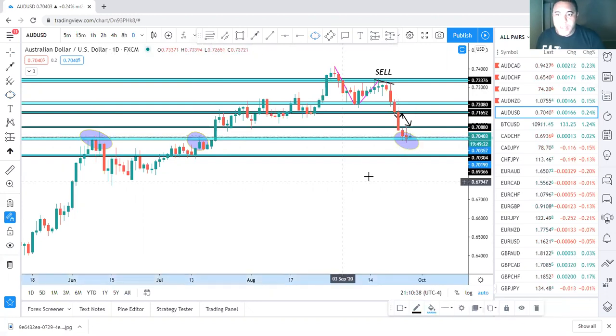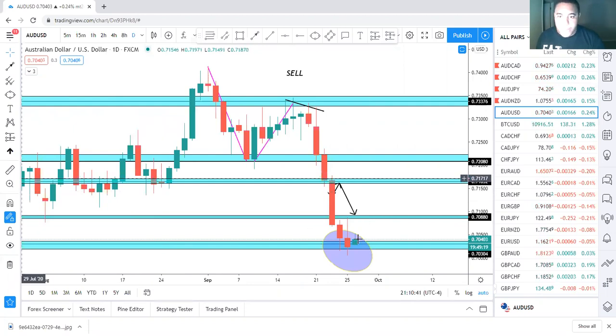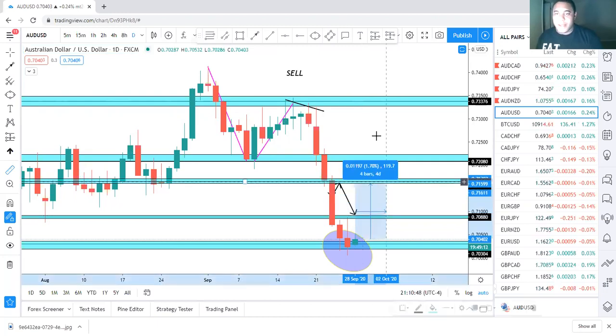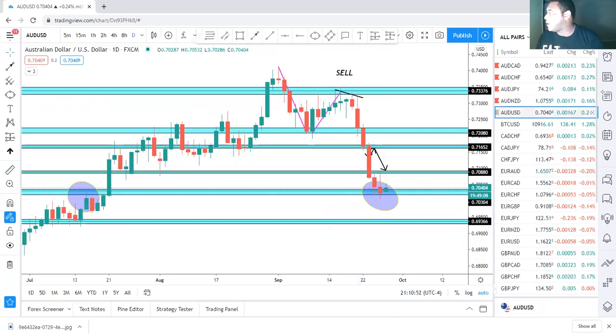And so once we get that confirmation, we could potentially ride it back up to this next zone. And we could take it piece, 50 pips, or we could hop in for 100, but let's just wait and check it on the 4 hour before we say, let's take this up. All right. So AU so far, all the AUD pairs, we like them.